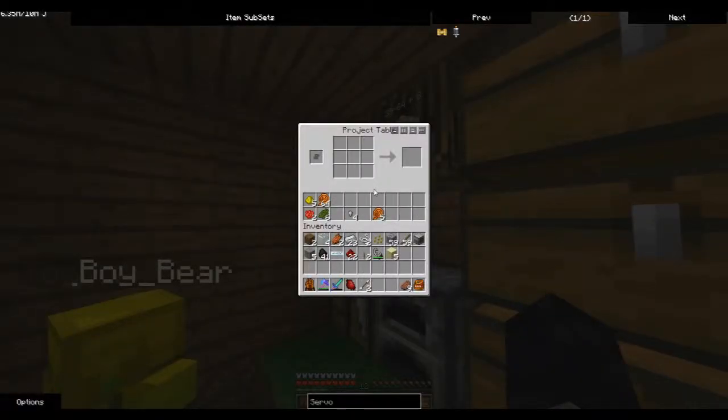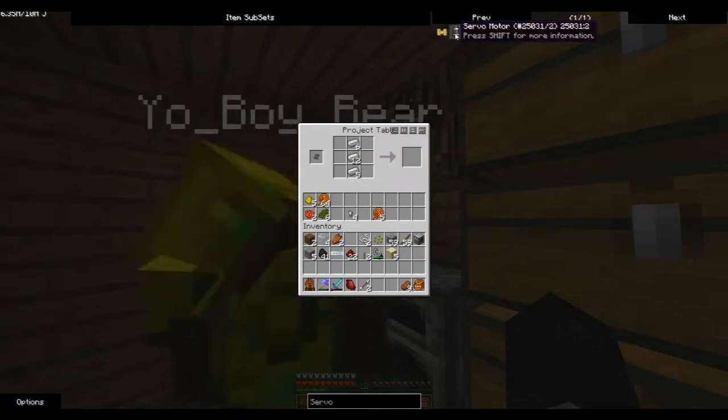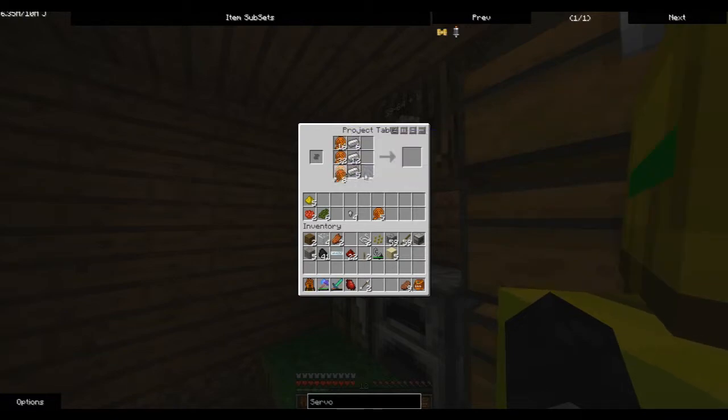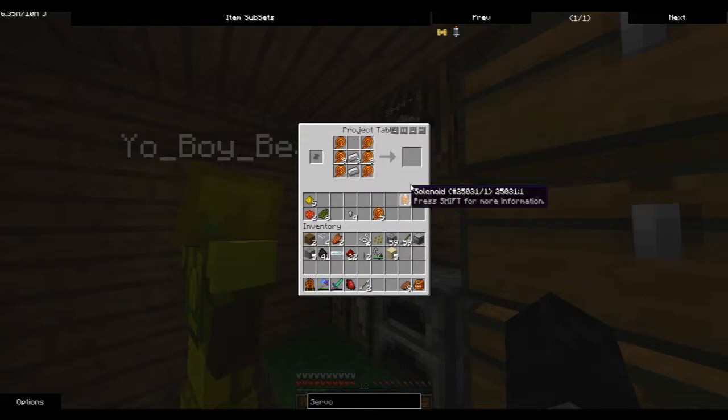Right, we're going to have to make some more solenoids. We need 4 servo motors. We're looking at Power Rangers. So we're going to need 8 solenoids. We have 5 there. Look, I'll top you up with some. There we go. Right, we have 9.